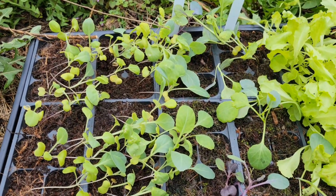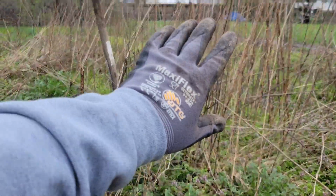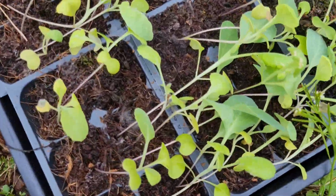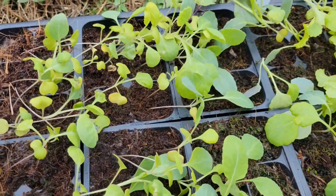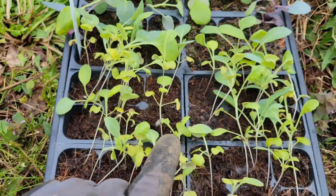This is what I have grown so far. I got some other stuff in the house. I'm gonna bring in onion. I have to do a whole row of onions. But this right here is what I'm trying to do right now. I think these are, yeah, these are cabbage. These are cabbages.